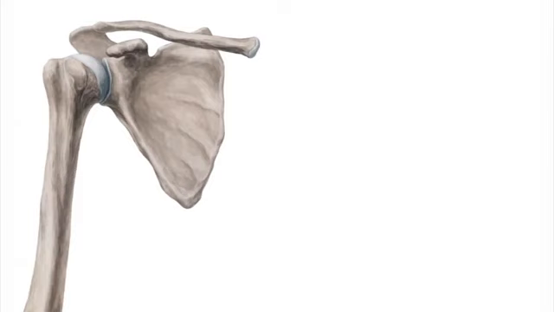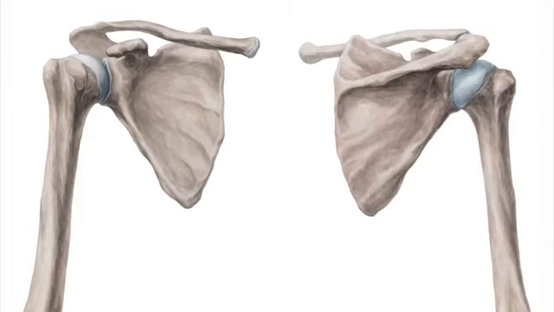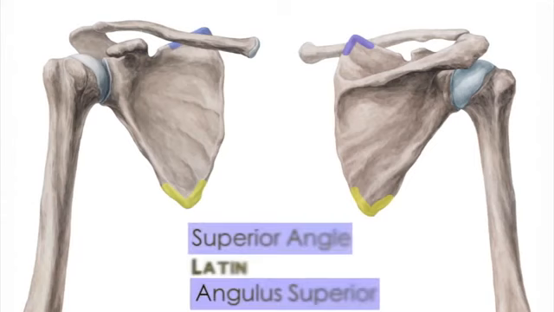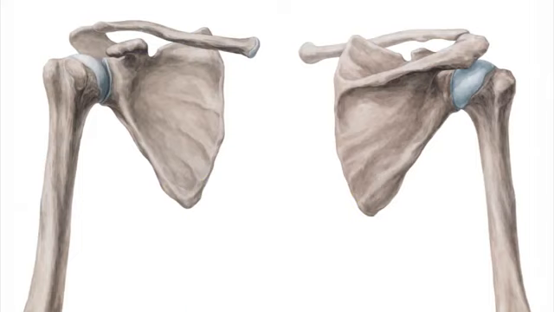Now what I have here is an anterior view, also known as the costal surface of the scapula. This is the front part, let's say, of this bone, and I'm going to provide you with the posterior view or the back side of the scapula, as you can see here on this second image. Now let's first define the angles, and there are two that you need to know. The first one is the inferior angle, highlighted in yellow, and the second one is the superior angle, highlighted in blue.